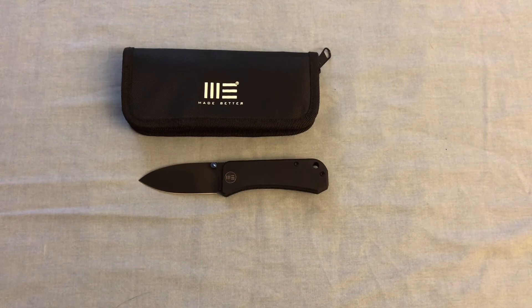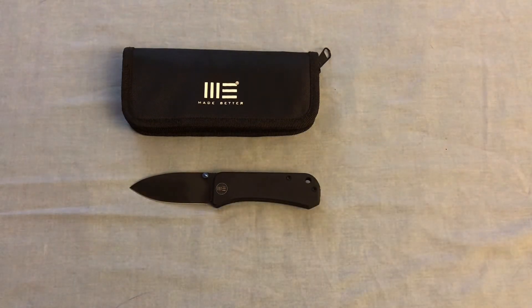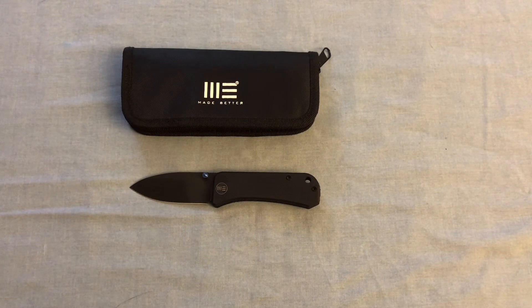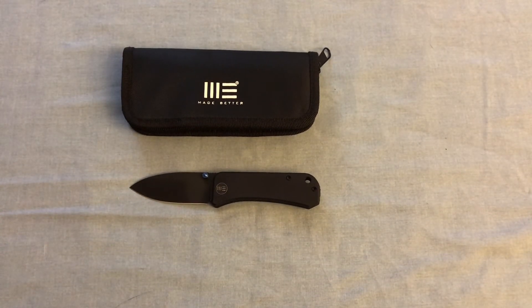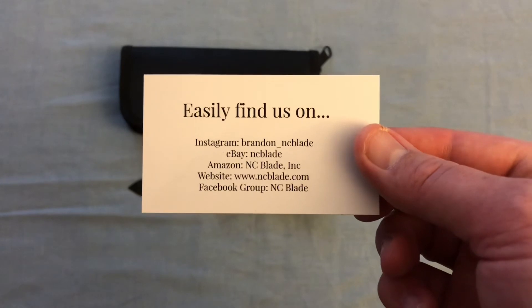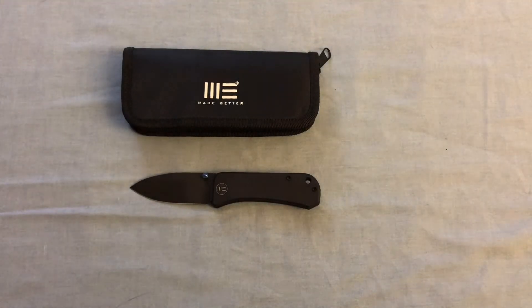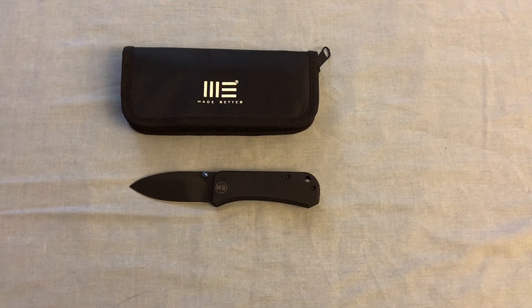I'm not exactly the biggest knife expert in the world — I just enjoy having a nice tool with me all day. This is something that's been on my radar for a while and I finally pulled the trigger on Friday. When I went to order it, Blade HQ was out of stock, though I see they've since restocked. The blue and satin version is pretty easy to find on Amazon or Blade HQ. I actually got this one through NC Blade — I found them as a seller on eBay, they're an authorized seller, and I ordered Friday night and it was in my mailbox Monday afternoon.